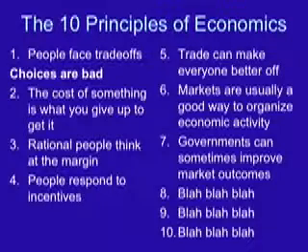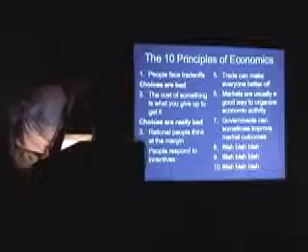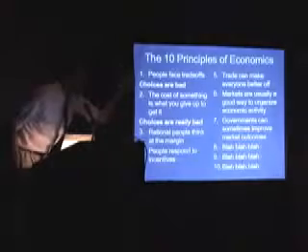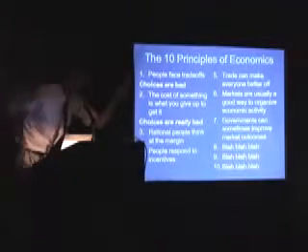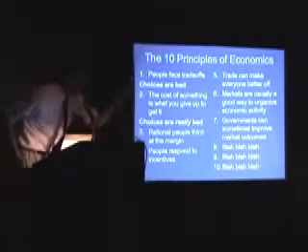The cost of something is what you give up to get it. Translation, choices are really bad. Let me just give you a simple example of this. Let's say someone offers you a Snickers bar. You value it at $1. Right? So your economic profit in this case is the Snickers bar minus the cost of what you give up to get it, which is nothing. Your economic profit is $1.